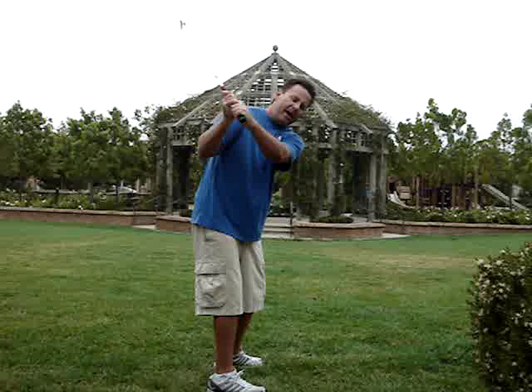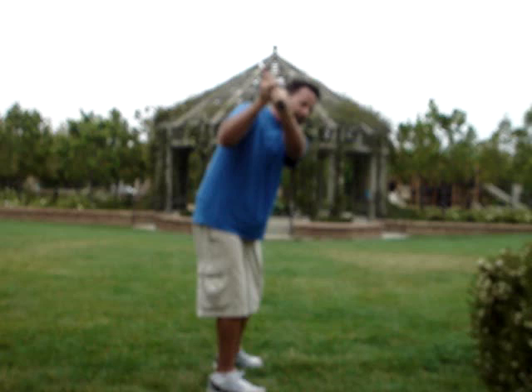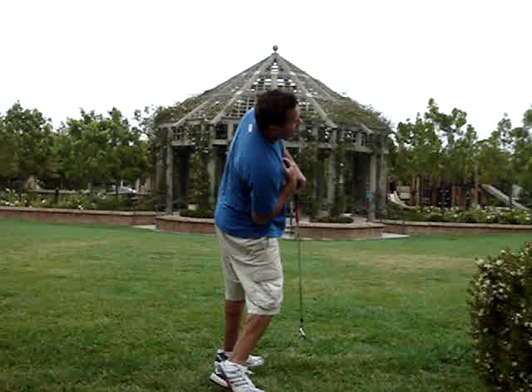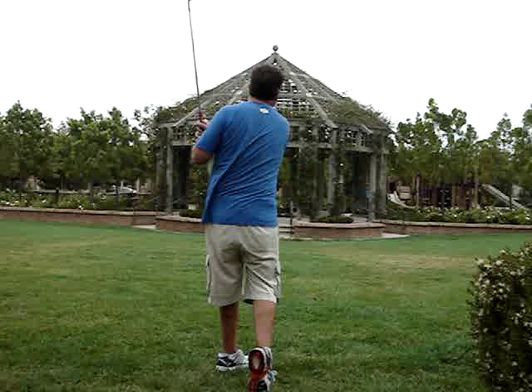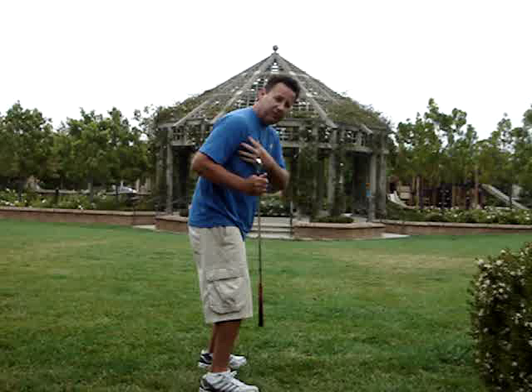Even people that make a good backswing, or even one that's a little outside or a little too vertical going back — whenever you top a shot or blade a chip, it's usually because that shoulder turn is too vertical, trying to help the ball in the air. For most people, a 90-degree shoulder turn to the spine coming through is actually going to feel very flat — it's going to feel like this and like that — and that helps.